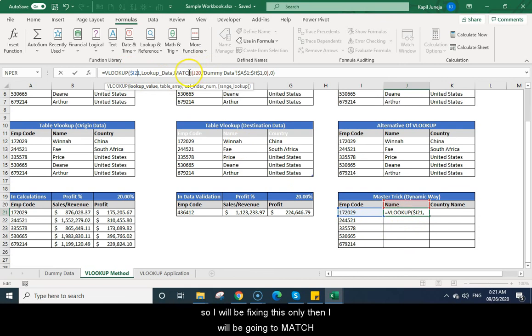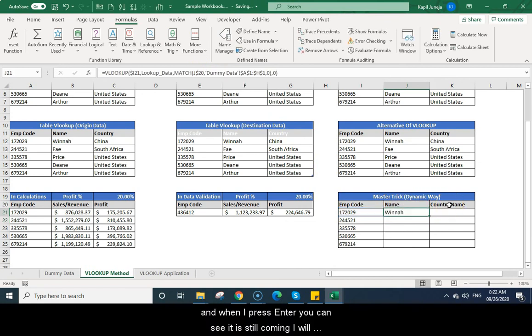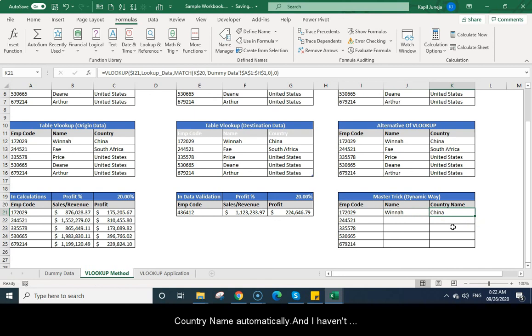Then I go to MATCH. In MATCH, if you see J20, J20 is the column header. I need to fix the row here because my column headers are in the 20th row. When I press enter, you can see it is still coming. I'll copy this, paste it in country name, and it picked the country name automatically, and I haven't entered any column index number.